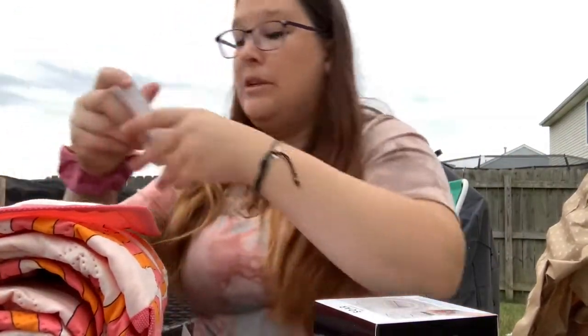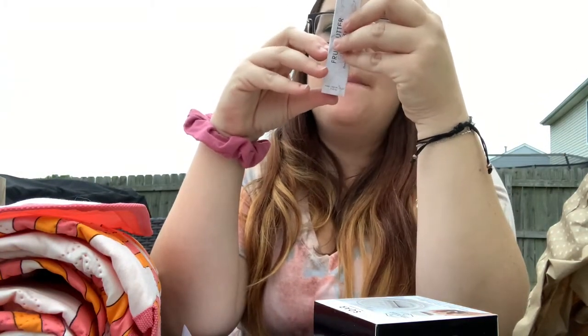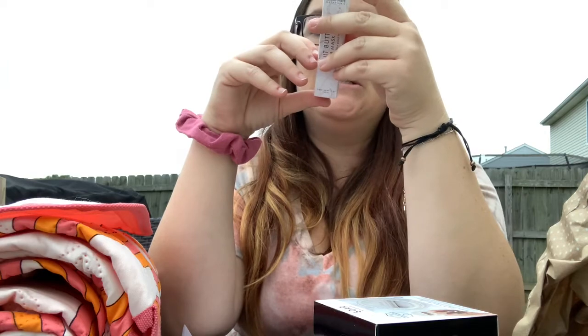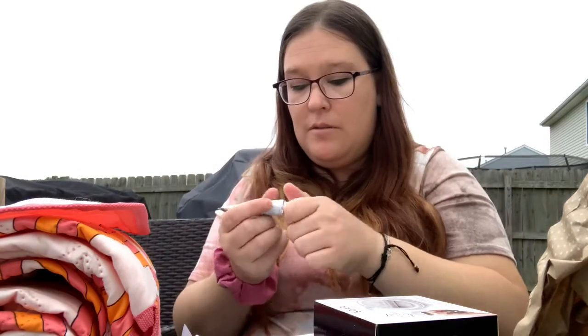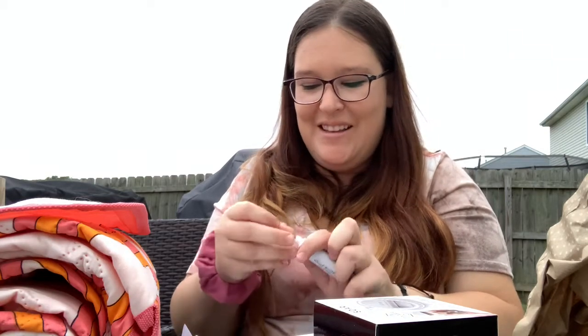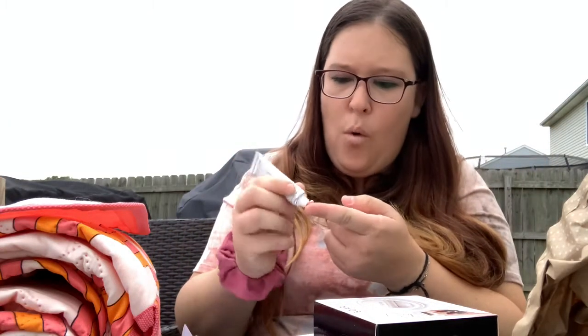I think I see some makeup. What is this? Fruit butter lip mask from Seraphine Botanicals. Apply a generous amount onto lips and leave overnight, can also be used during the day as a lip salve — simply slather onto lips before any lipstick or gloss application. I love when products are completely sealed, it just gives me reassurance. It's pink and it smells so good! Oh my gosh, that smells amazing. I'm going to put some on — look at that, it feels good.